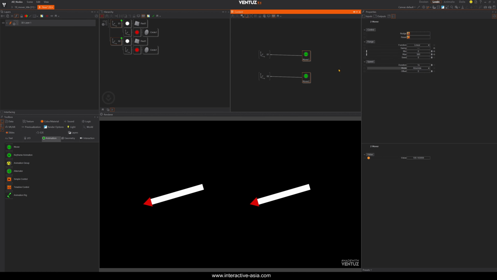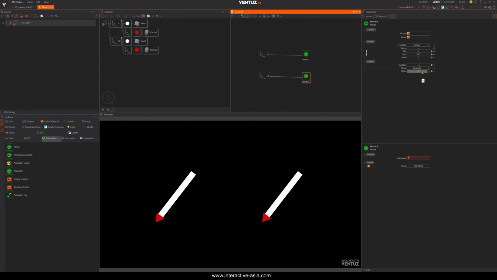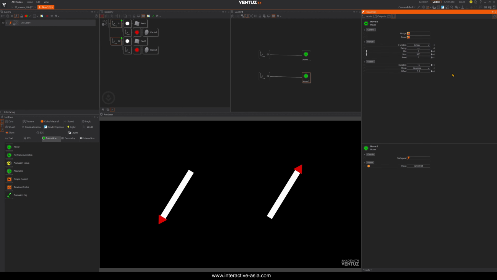So if I offset my mover 2 now by 0.5, right? Then you can see it is basically running 180 degrees after that first mover, right? So with this, you can make nice offsets. And of course, you're also able to change times.